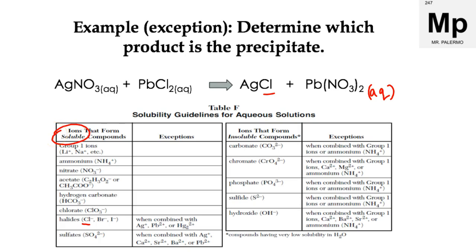But there's an exception. Actually, there's 3 of those. I look, is when it combines with silver an exception, and I find silver on my exception side. So that means it is now insoluble. It's the opposite of whatever column it's in. Since we're in the soluble column, when it combines with silver, it is therefore insoluble, and it would precipitate out. We'd see a solid form in our solution, so I'd put an S for solid. S doesn't stand for soluble, it stands for solid, which means it's an insoluble product.